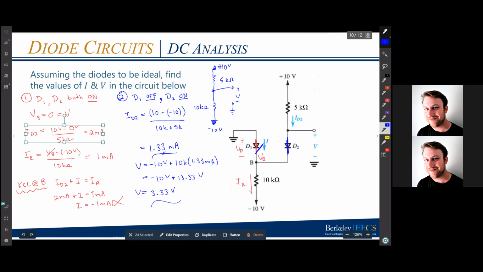Okay. So this is generally how you solve these diode circuits. As you get more comfortable, you'll be able to make educated guesses about which diodes are on and which are off. But the nice thing about these methods is that as long as you follow them, you'll always get to the same answer, right? It doesn't matter where you start, what assumption you start at, as long as you're doing this correctly, you'll get to the same answer.